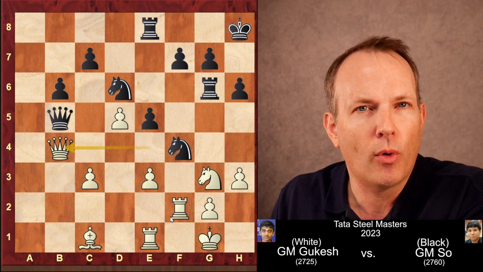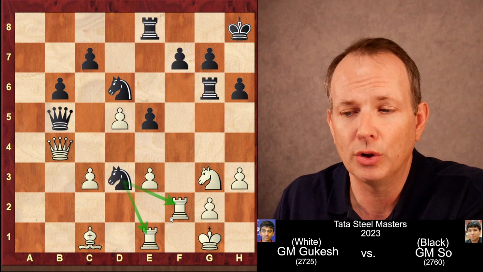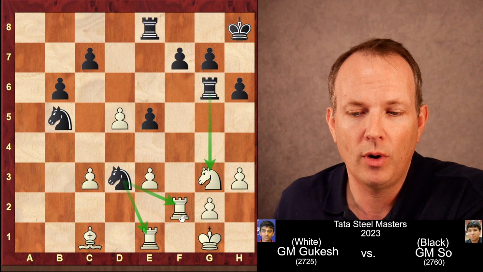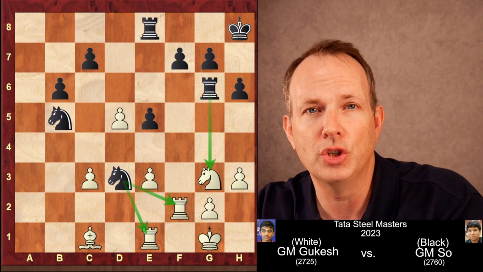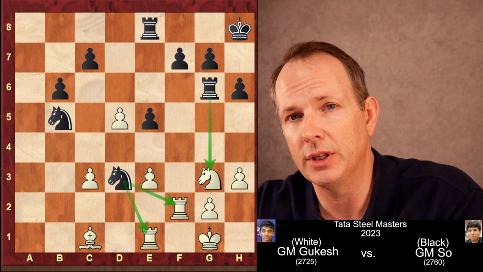What if instead of that, white plays queen to b4, offering the exchange of queens. Well, that doesn't change anything. Knight to d3 still works, and if queen takes queen, you just take that with the knight, and the fork remains. Not only that, this knight on g3 is still hanging to the rook on g6. Now Wesley So is very much back in the mix to win Tata Steel 2023.